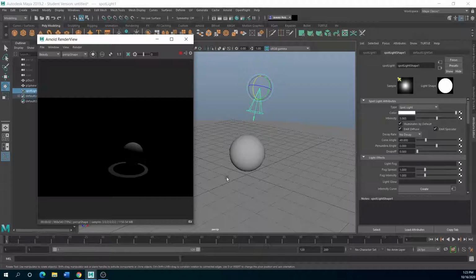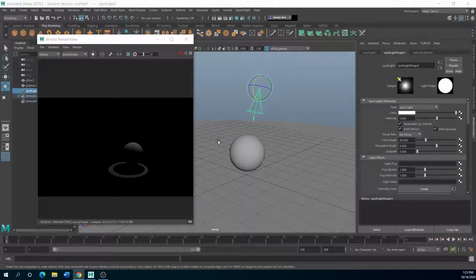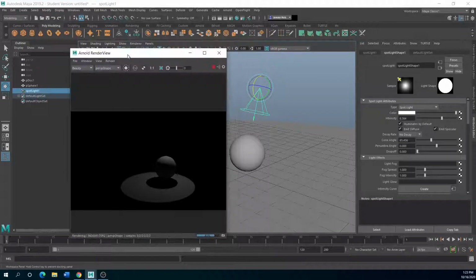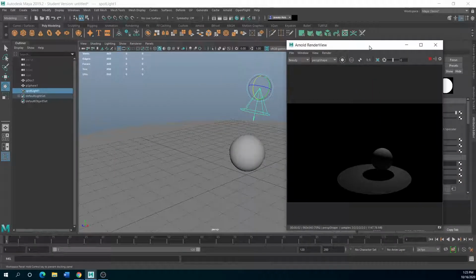There's so much more we can add to it, and Arnold lets us do that through the atmospheric volume of the light, in other words. So I'm going to crank this up to where you've got a good thing there, and there we go. So first, starting out, you can add different color lights, different colors to this, right? But I'm just going to keep it white right now so you can see it.